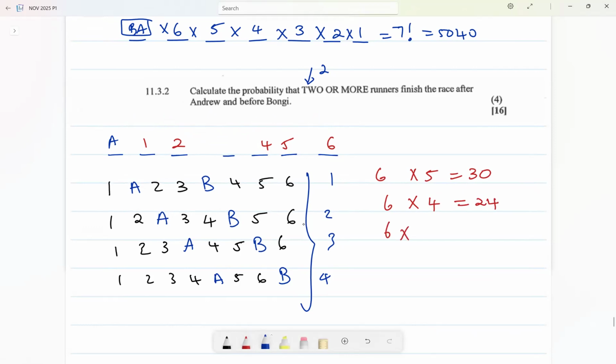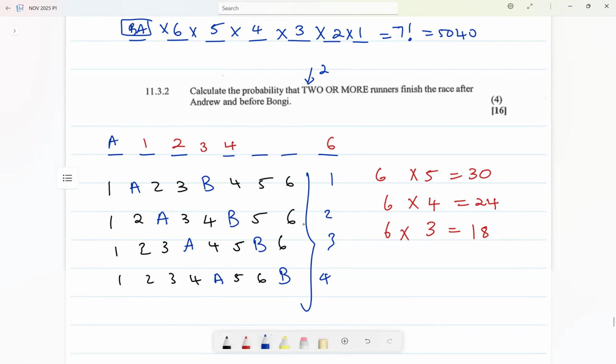If I have 4 people, I can say this is now Bongi, and then 3, 4. Okay, and then if this comes here and this comes here, it's going to be 2, and then this comes here, and that comes to the last position. It's going to be 3. So yeah, I think the pattern is more or less like this. 18.